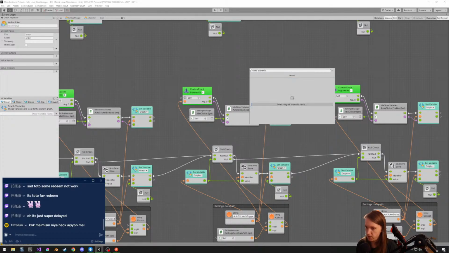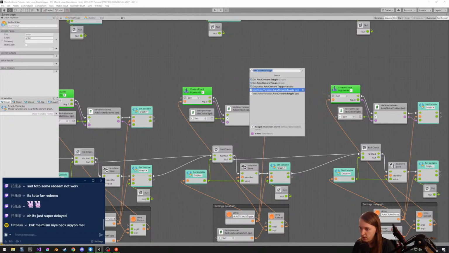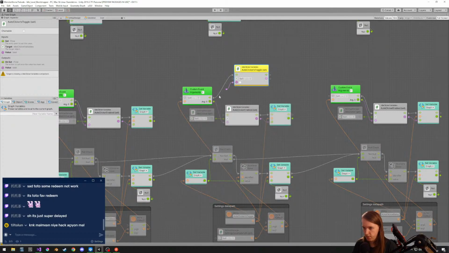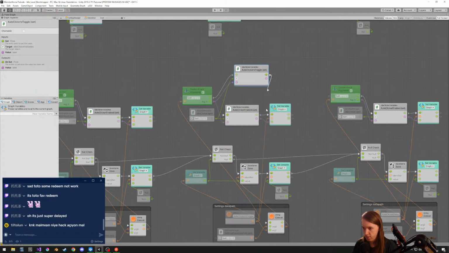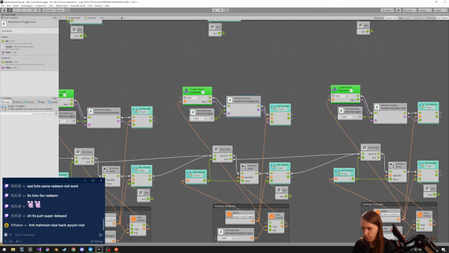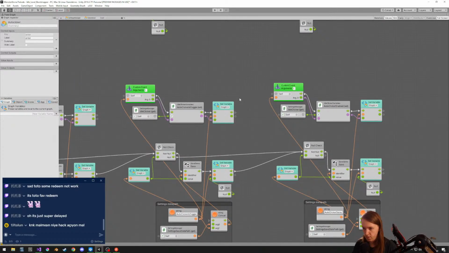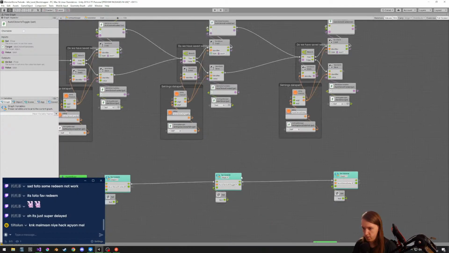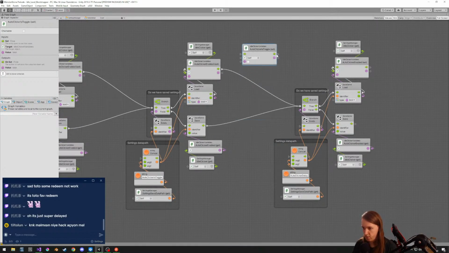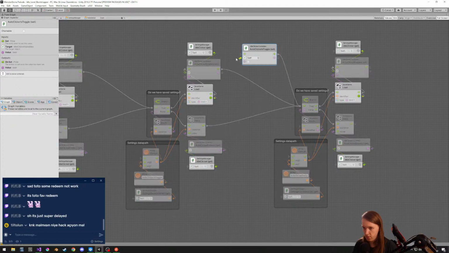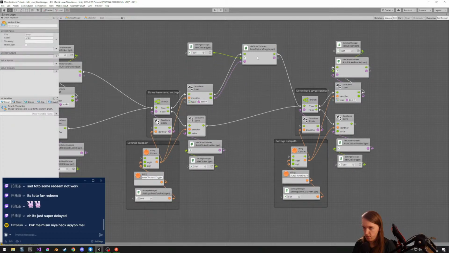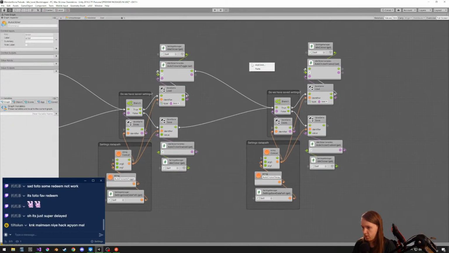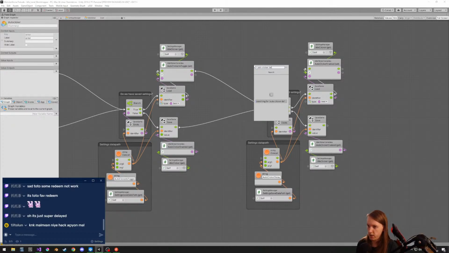Auto clicker is toggle. Auto clicker delay.